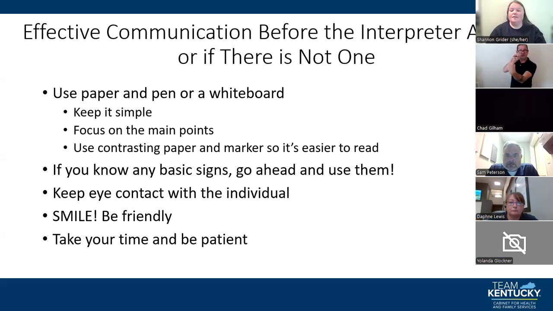A smile and a friendly face goes a long way. Please make sure that you maintain eye contact with the individual. Just take your time and be patient. If you try to rush through the system, the patient is definitely going to take that on and think that you're not being polite, that you're being rude. If you're not making eye contact, again, it's not going to feel like there's a connection being made. Part of our deaf culture is eye contact. That's how we know that you are attuned to me and paying attention to what I have to say. It's a very simple thing, just to maintain eye contact.